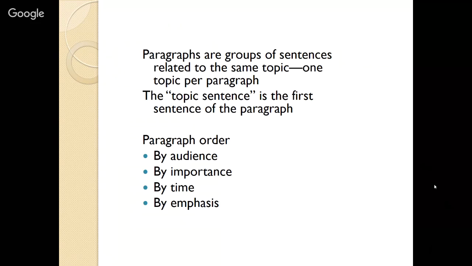So if you look at the way that magazine articles or newspaper articles are arranged, they tend to be arranged structurally by audience interest. So the most pertinent information goes first or early in the article, and the less interesting stuff goes later on. And the reason for that is that most people don't read entire articles, at least when it comes to magazines and newspapers. They read to get quick hits of information.